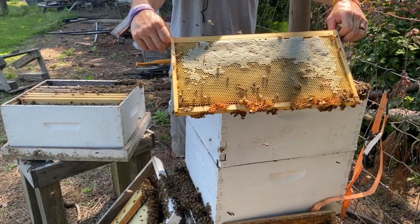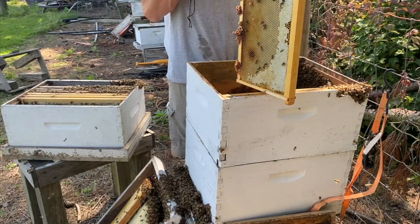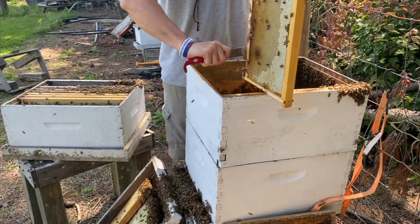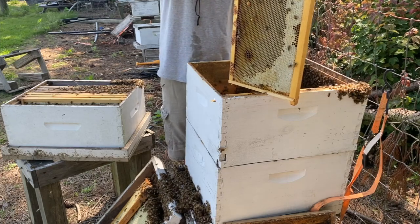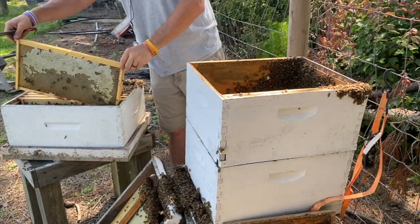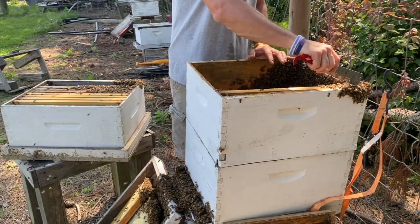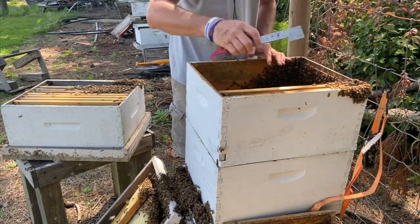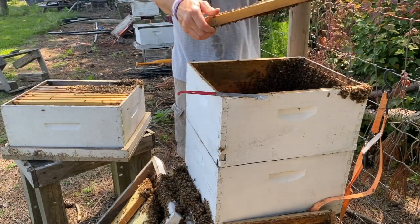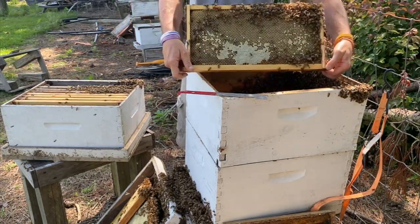That's all nectar and honey. Same thing on that side. And of course, burr comb. The fewer bees you crush doing this, the better off you will be, literally. Hardly any burr comb on that, but all that is a little bit of drawn out comb and some nectar and honey.